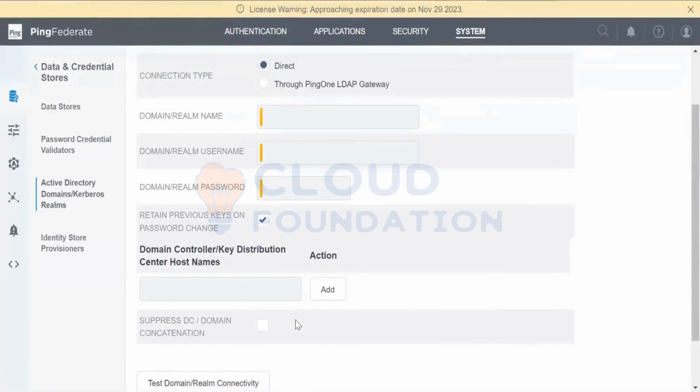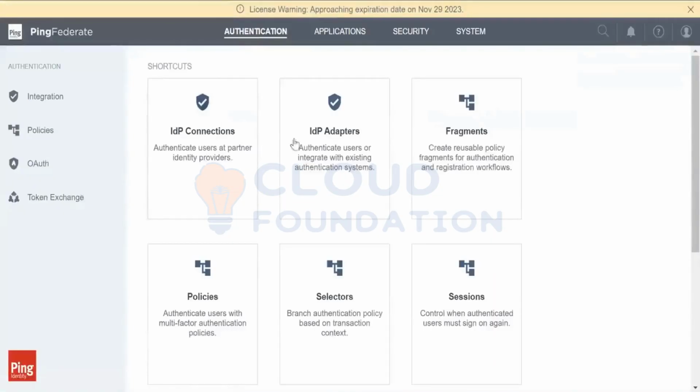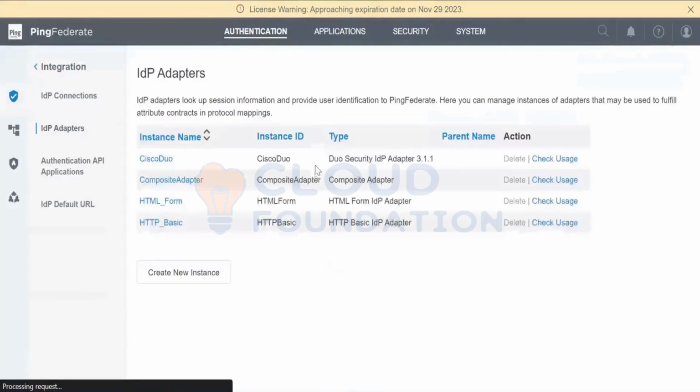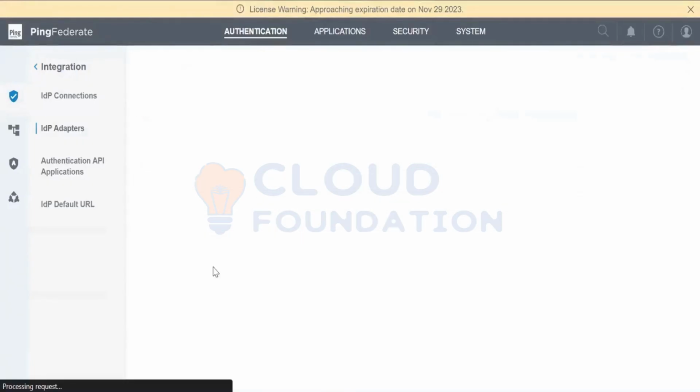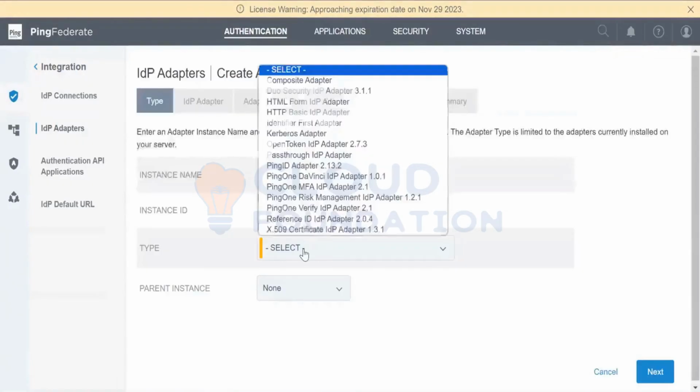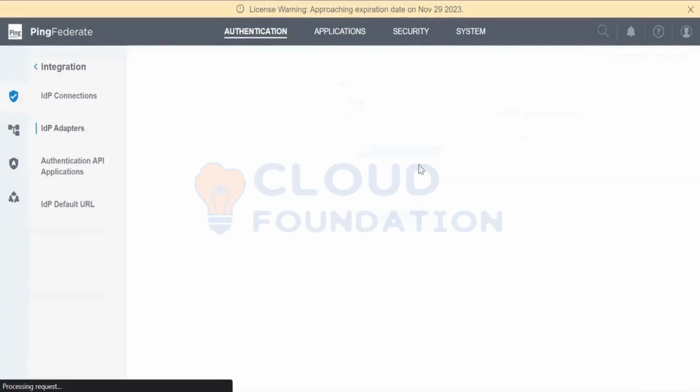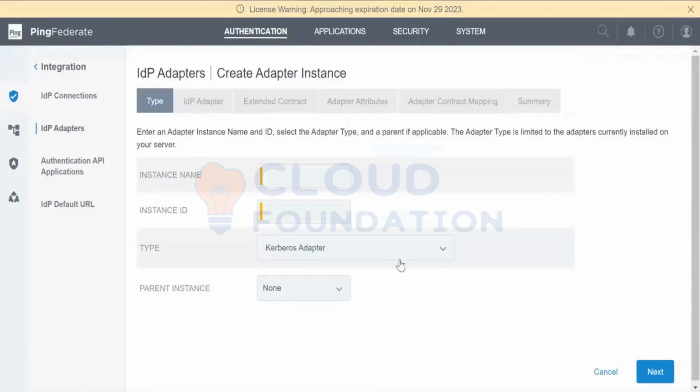Once you create it, you can go to Authentication, IDP Adapters. We can create a Kerberos adapter. Here you can create the Kerberos adapter. Give an instance name and an instance ID. Click on next.